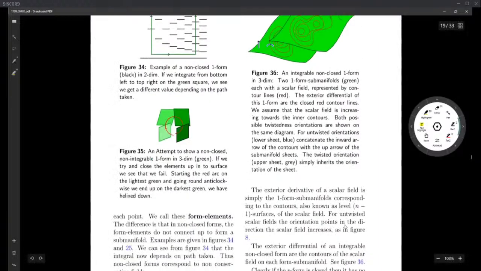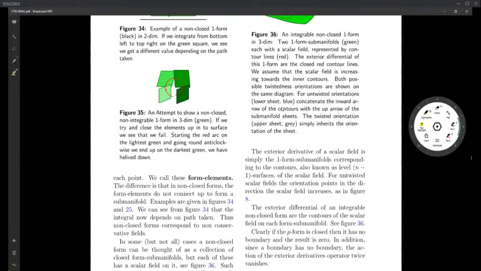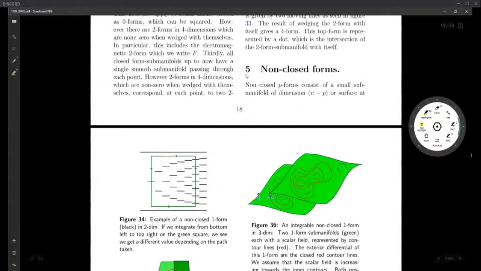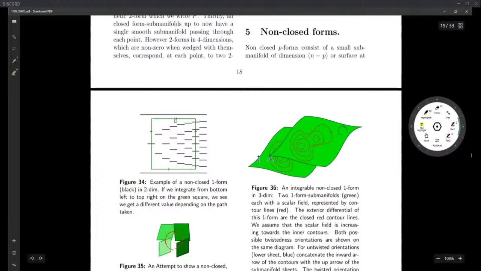Non-closed forms are the exact opposite of closed forms, right? They have an integral value. So let us take this simple example here. Oops, I'm scrolling all over the place. I'm sorry. These lines are non-closed one forms, right? So if we do basic addition, remember, what is integration? We use the Riemann sum, and we just add up the individual parts to find the area of any given shape. So let's take this square, right?